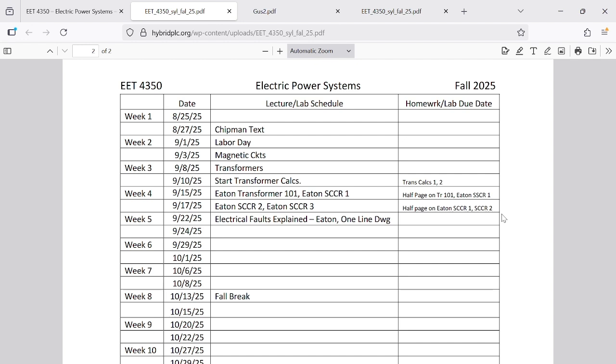But in general, I want you to know how to calculate the short circuit current rating and the fault current on a transformer. I want you to know those two things, and I want you to know how to read a one line, because those are the things that you will take out of this course and actually use in the real world. Okay. Homework to do next Monday.